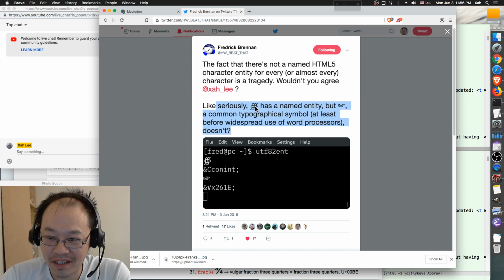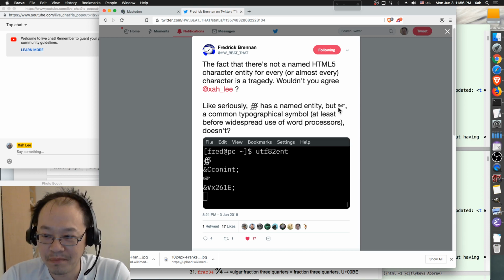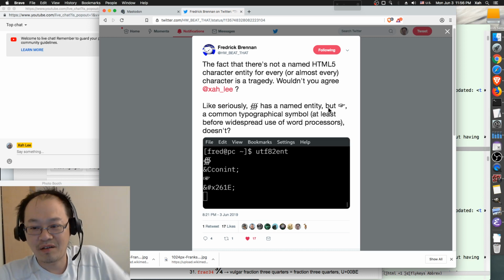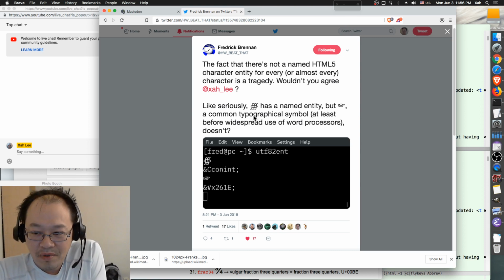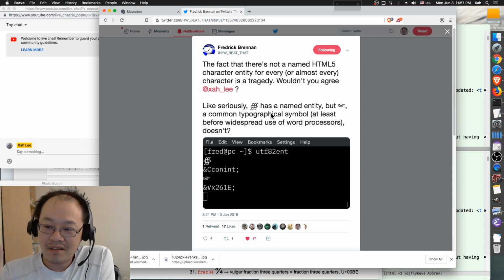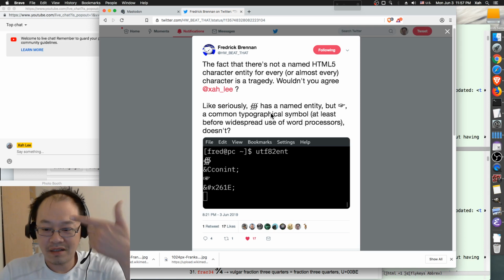Seriously, the math symbol contour integral has a named entity, but the right pointing index finger hand, a common typographical symbol, at least before widespread use of word processors, does not have an entity. So that is true.